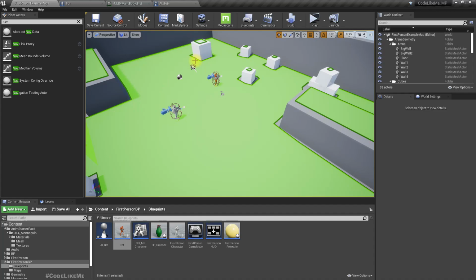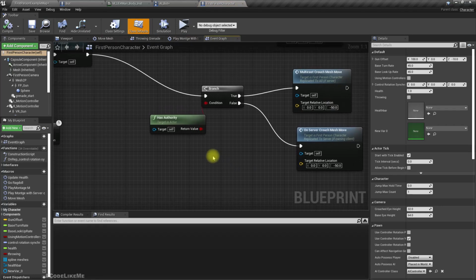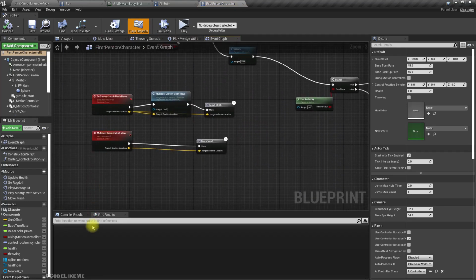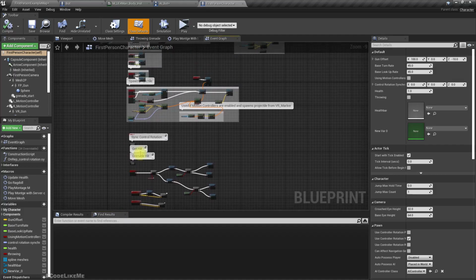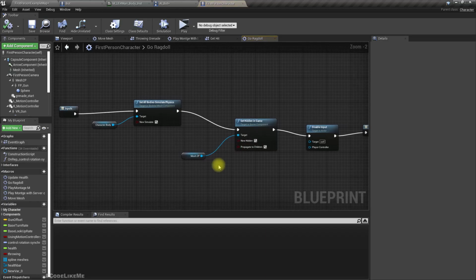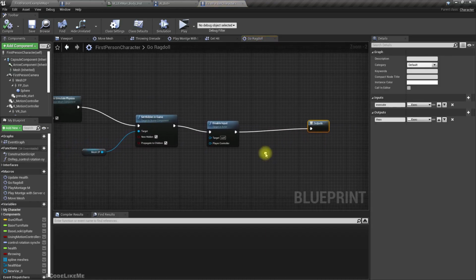So when the character is dead, we might have to do something. Where do we kill the character? Here, correct. Okay, then here we need to stop the AI.